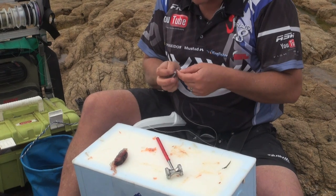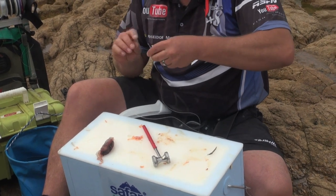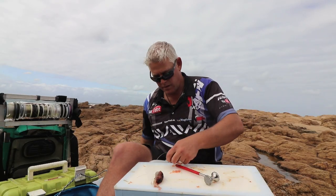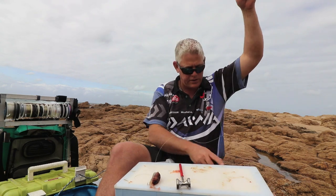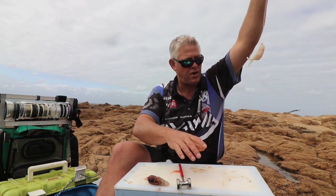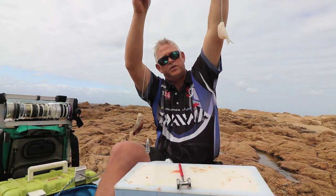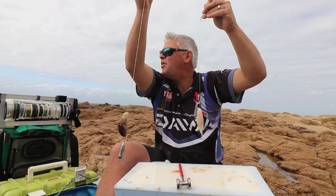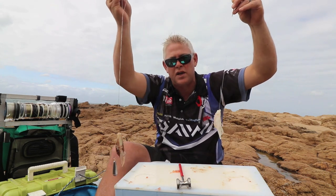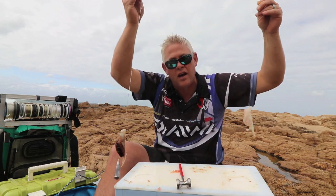Tie your sinker onto that. Just to show you this trace — it's already catching bait boxes, rocks, everything. This swivel now will tie to your main line, and there you've got your sinker, bottom bait, top bait. I'm going to tie this to my rod now. I have a throw right here, close to us. There's a big rock in the water here, under the water, which allows about 30 meters between it and us — the rocks we're standing on. It's a lovely molding area for fish to come and look for food in, because everything washes in there and washes up there.